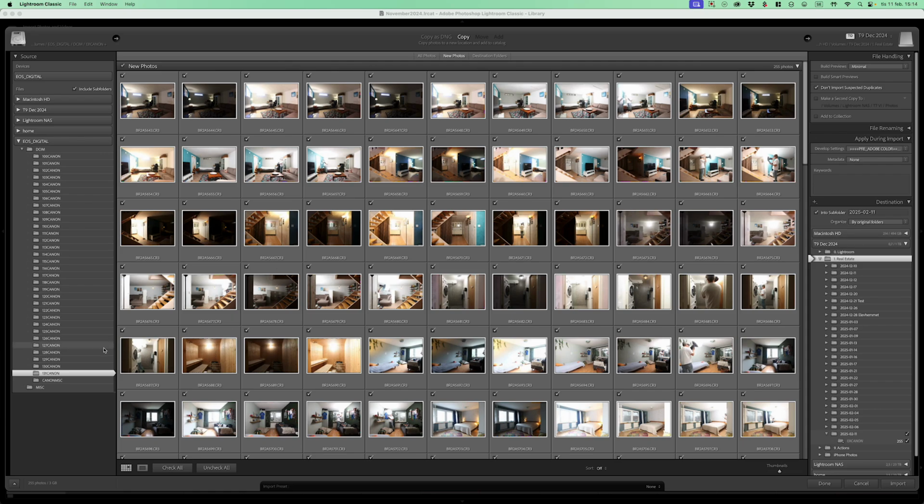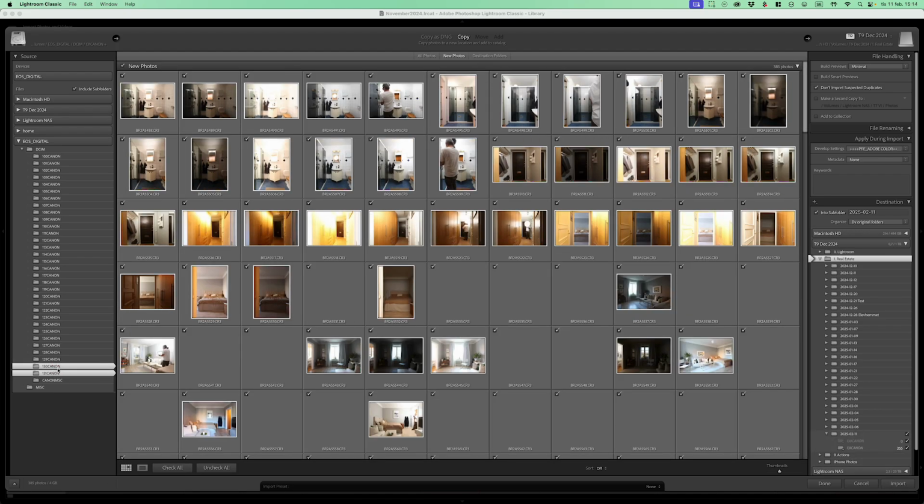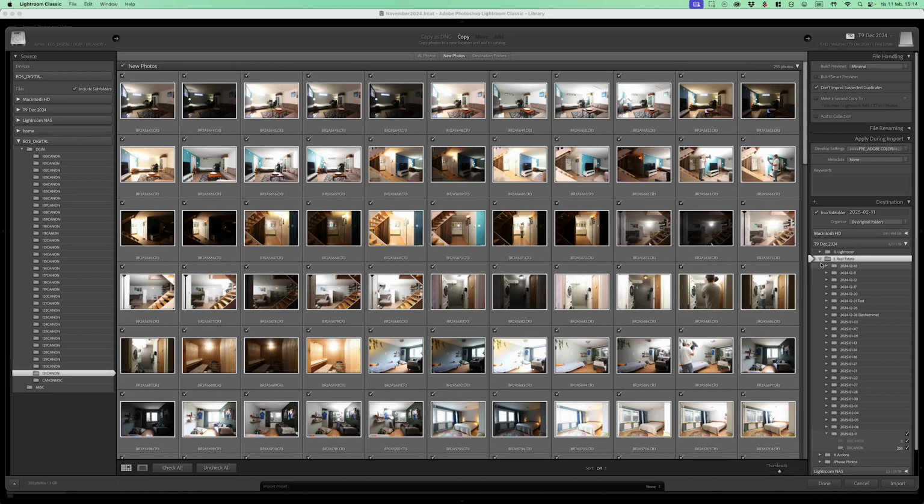If I do have more shoots than one that day, I will select another one as well, and they will come in separate folders in the date folders I just create. So today it's the 11th of February. Oh, that's a tough word to speak in English. February the 11th. And I have a folder on my external hard drive I call real estate. And then you can see here, it creates that folder, and then the subfolder is the name of the folder on the memory card. Yeah, and that's about it.